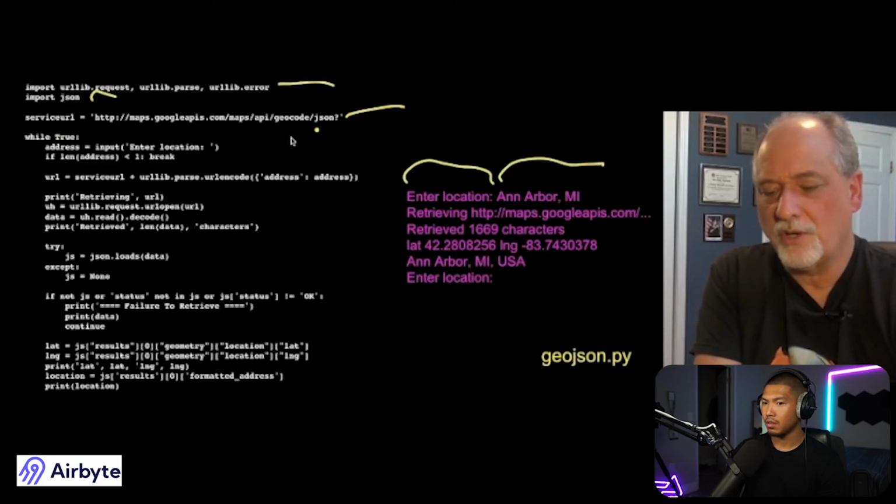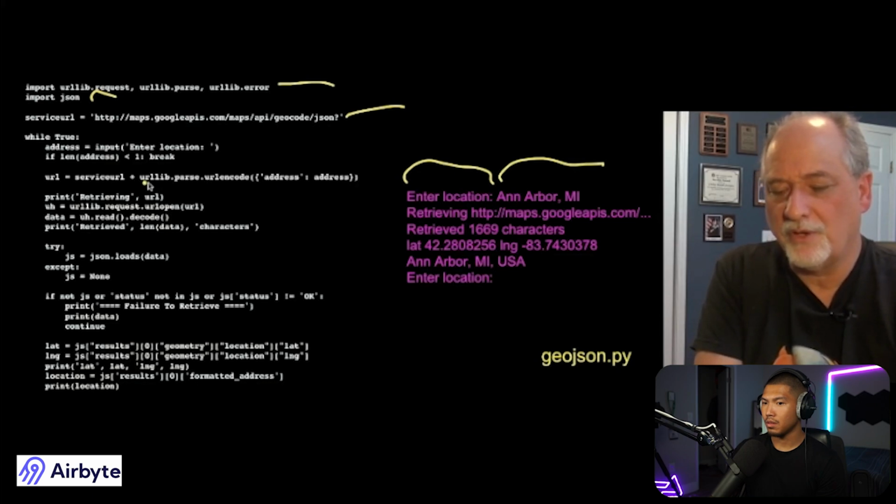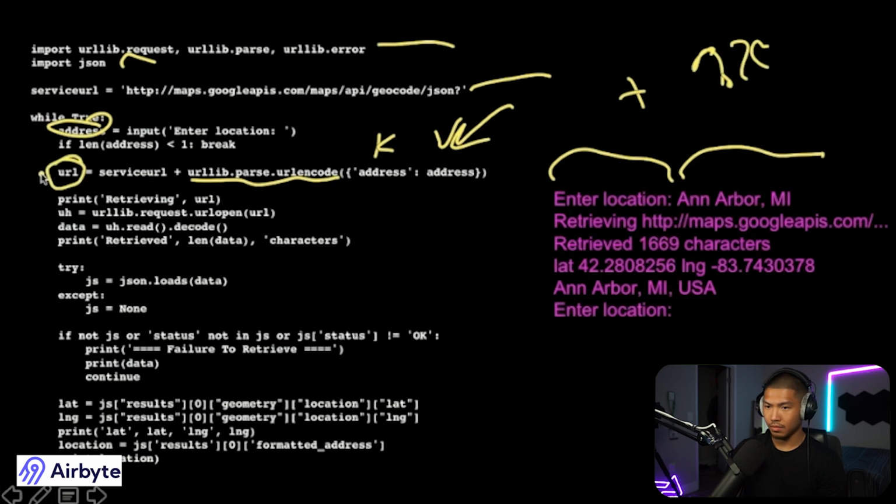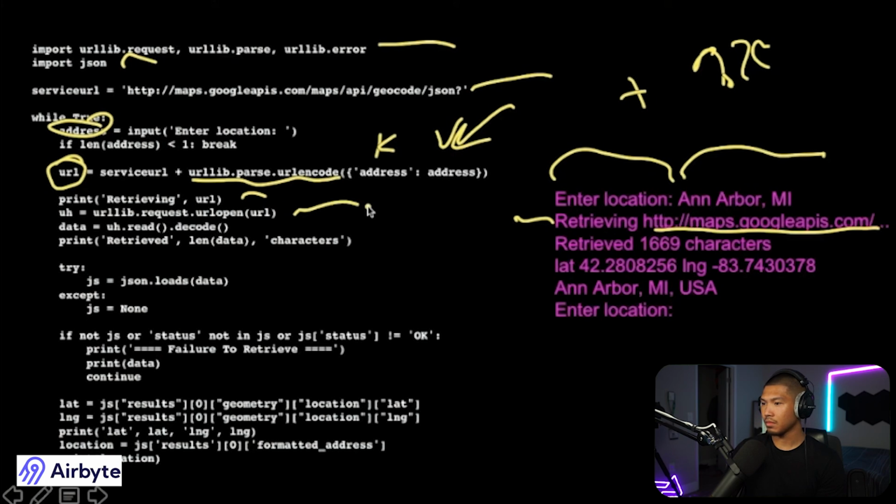to concatenate with this URL the location equals, and there is a bit of code, a library called urllib.parse, that takes the key and the value, so the address equals, and then whatever this text is that we read in from the user, that goes in here, and it does that URL encoding with the pluses and the %2c, and all that stuff is taken care of, and that is our URL that we're going to pass to urlopen. So we print out that we're going to retrieve it, prints this out, and if you look at this, it's too long, it has all that fancy stuff on it, and then we read it, we open it with urlopen, and then we read it and decode it.